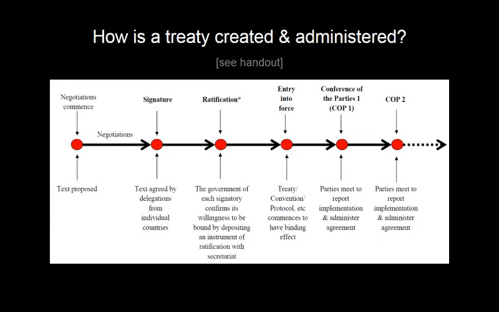So typically, that ratification stage allows the delegation to come back and say, here's what we agreed to, and the government of the day, the king or whoever, gets to look at it and decide, yep, we're happy with what you've agreed. It gives them an opportunity to make sure that what's been agreed is actually what the government is happy with. And if they are happy, they then deposit what is traditionally called an instrument of ratification, which is a formal document from the government saying, we are ratifying this agreement.